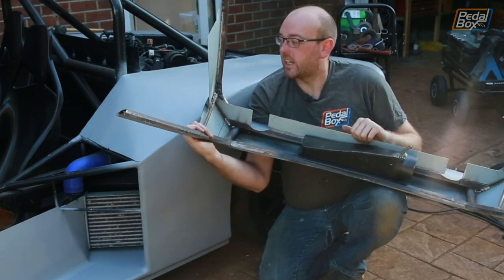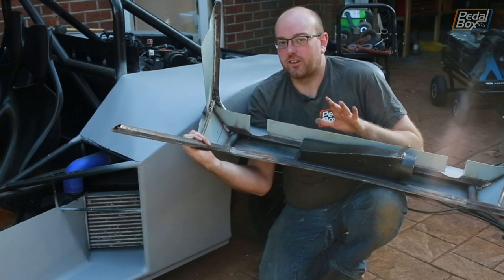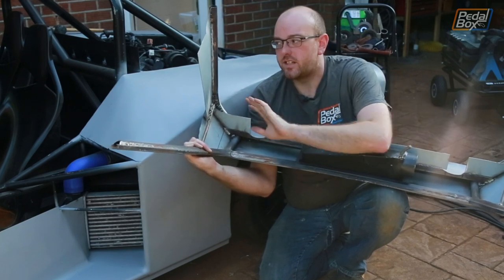Now the other thing that I've obviously added on is these two internal panels, and they're not particularly neatly welded on right now, but they don't need to be. These aren't going to be seen.